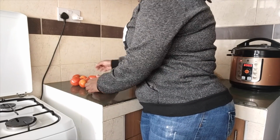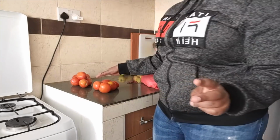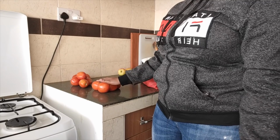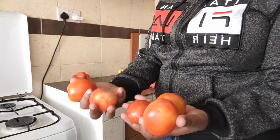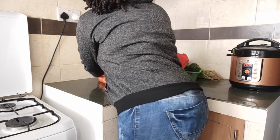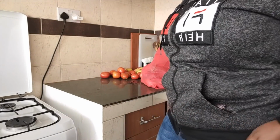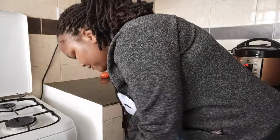And yeah, she added me too. So I bought 5 tomatoes this size. I bought 5 tomatoes for 20 shillings. Quite a save, especially for the tomatoes. That was quite a save. I didn't buy a lot of them. I think I bought like 10 and she added 2, so they are 12.